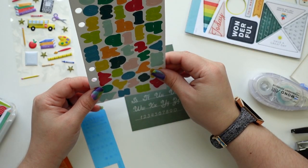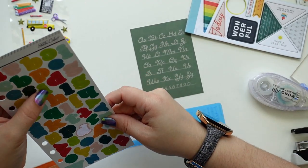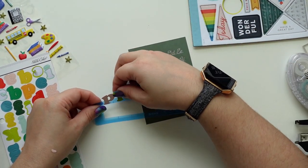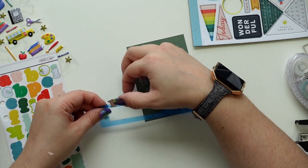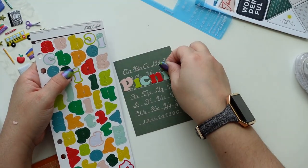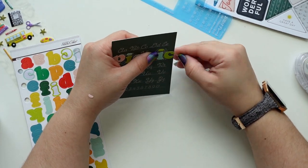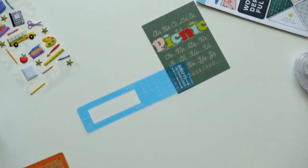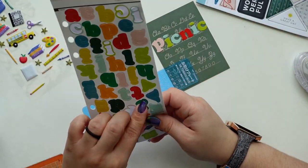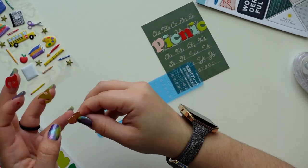I wanted to use some little elements too, like the scissors to divide the week and the number. This card is going to be sort of like a title card, but more to point out that most of the photos on the left side are from a picnic day her school had. There was one photo that belonged to the right side, but the photo I was replacing — I think it's the one with my two girls — had other children in it. So instead of blurring it, I switched it with another card or photo.